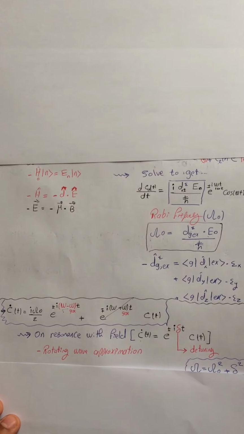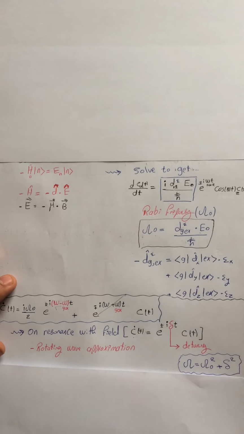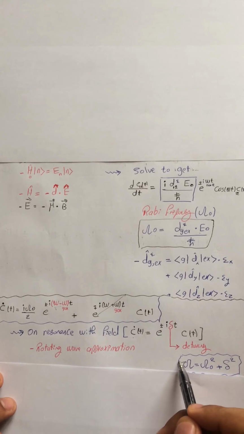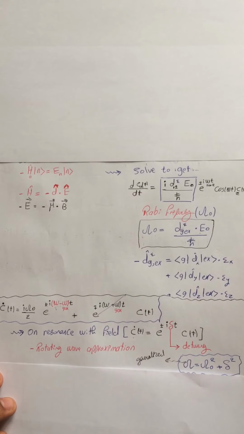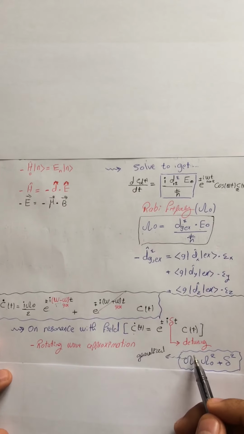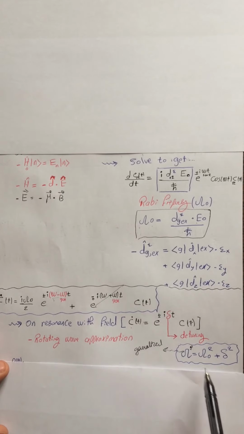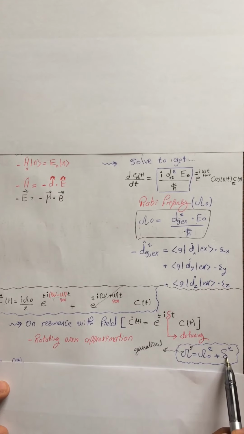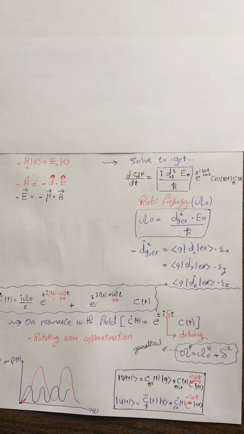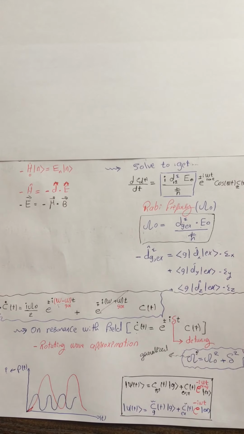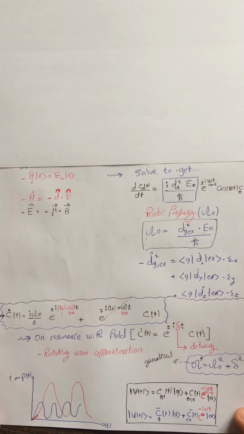So the Rabi frequency, if you have detuning, then we can write what we call the generalized Rabi frequency, which is equivalent to the square root of the Rabi frequency squared plus the detuning squared. If there is no detuning, there is nothing else to be done, so the frequency is exactly the Rabi frequency. So let's see when light couples with the atom with detuning and in the absence of detuning, where the detuning is zero, the same on resonance case as I told you.